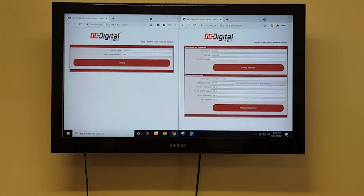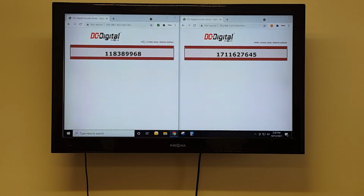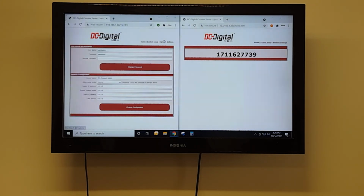So there's 3 tabs. There's a home tab, which has your number, your rate, actual rate, which is kind of delayed because it's only being refreshed once a second, and that depends on the rate, whether the rate is faster than once per second. But it will eventually display that. Then your middle tab is your system setup, right? And then your right tab is your network setup.